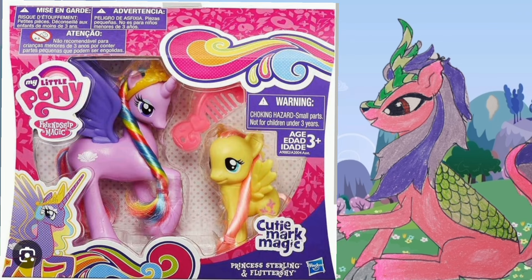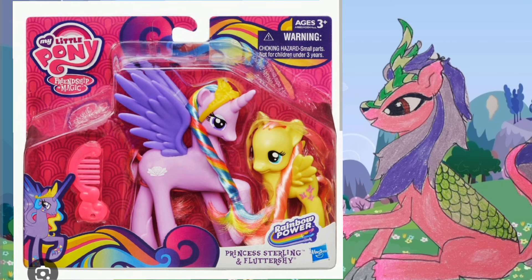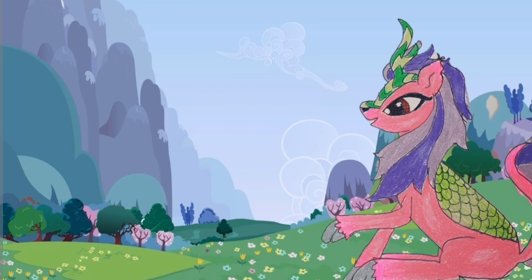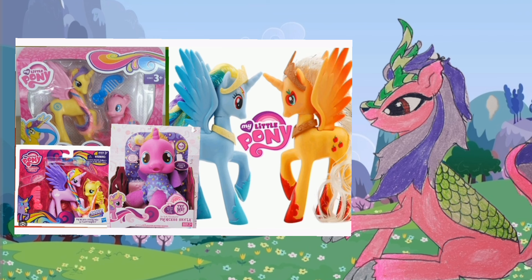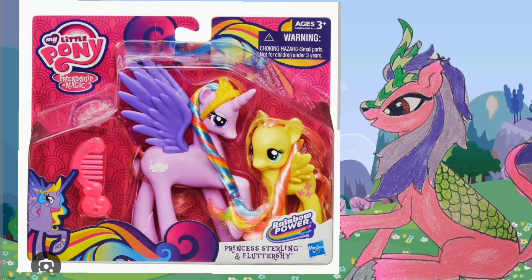Her appearance is a light purple color for her coat, and she has light blue, yellow, and pink in her mane, which is an interesting combination of colors, and I think it's actually pretty. Her box art has one difference: instead of having a recolored Celestia, she's depicted on a recolored Luna base, which is just kind of random. I guess Hasbro was being lazy with the marketing, because all they did was reuse molds and then reuse character designs.